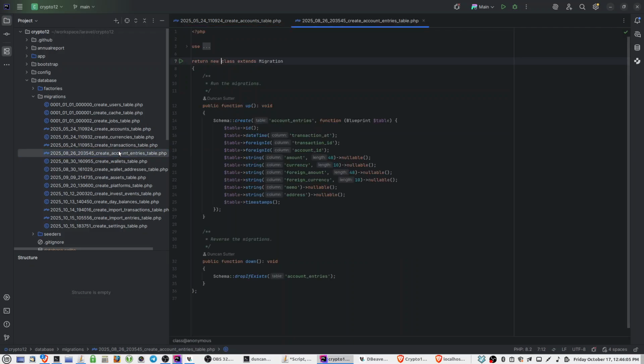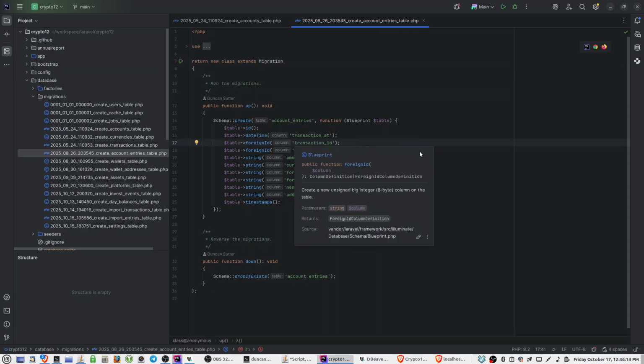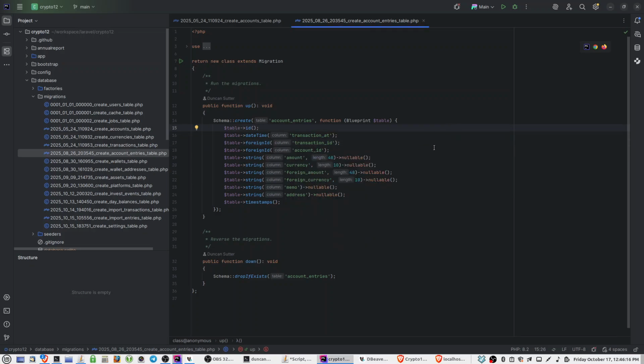Something I want to point out here, so here's the account entries, and you'll see how, again, it'll have a transaction ID which it's related to. It'll have an account as well that it's related to. You'll also see amount, currency, foreign amount, and foreign currency. So we'll get into this deeper again, but I'll just introduce it here. Every transaction has a foreign amount and a local amount, where the amount is the reporting currency.